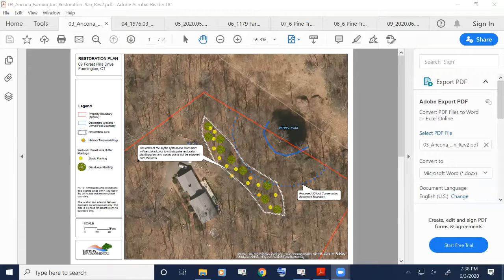Yes, Dave, for the most part, the restoration area aligns with the area where the tree cutting occurred. Matt, is that a correct statement? That's correct. Yeah, I just wanted to clarify that. The restoration area was actually a field GPS of the cutting area. There were a couple trees that remained in there that are also shown on there. Yep, the hickories. Okay, thank you. That was the question. So yes, Dave, it was superimposed on the aerial, but that white line around is basically the tree cut area that is now the restoration area.